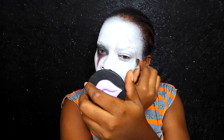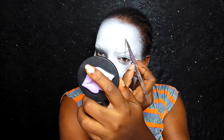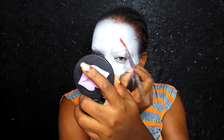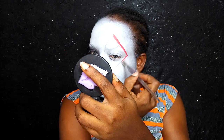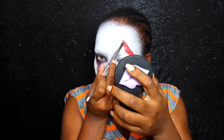I'm going into my eye pencil, my brown eye pencil, and I'm just going to trace and outline a diamond shape on my other eye. So once I'm done outlining this diamond shape, I'm going into my face paint and I'm going to take the red shades from my face paint and just paint that entire diamond red.